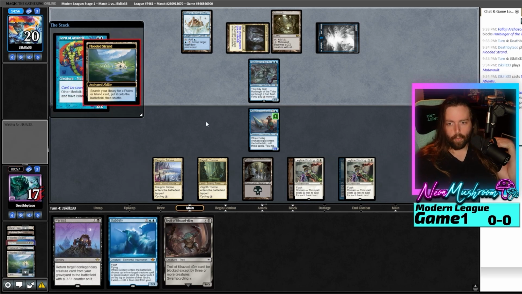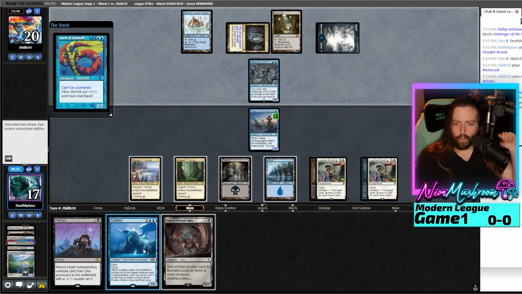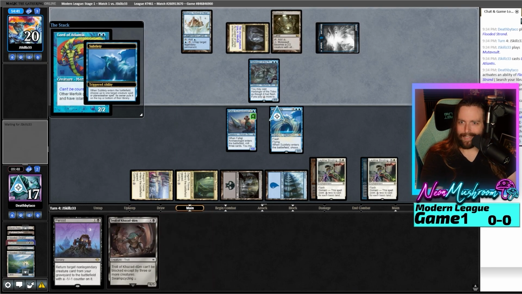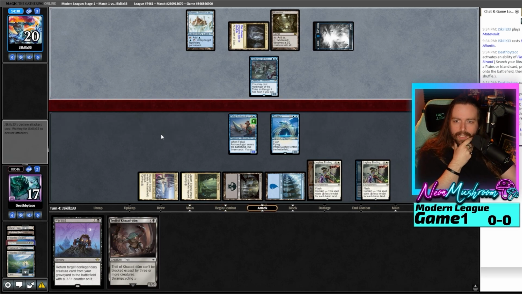We'll fetch. We're just gonna grab a basic Island, and then maybe we wanted a second white, but I should have thought about that, huh? And then we'll sneak in the Subtlety, targeting that fish. I imagine they'll just put it right back on top. Yep, right back on top. Now they could play Hexcatcher, but we don't really care about that too much.